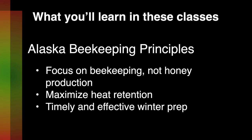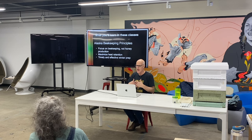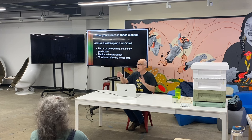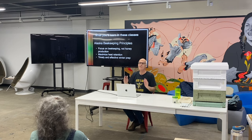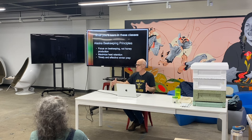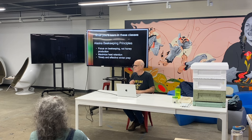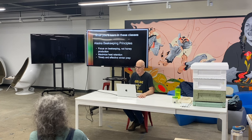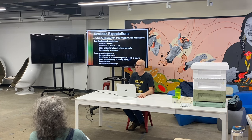These three principles all go together. I'm going to do a completely separate class on overwintering — that's not covered this week or next week — but everything I tell you will be building towards that. If you do your winter prep late, you're killing your bees. I see it every year, and it's avoidable.